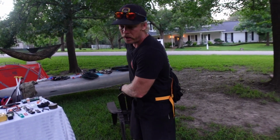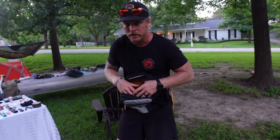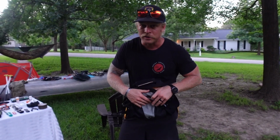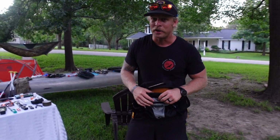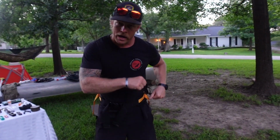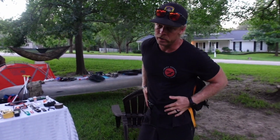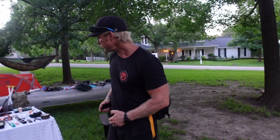day, I can just pull this around, reach in it, and grab all the gear out of here that I need. This one was actually given to me by my cousin Brooke. So thanks, Brooke, for giving me this awesome fanny pack. Swipe it around, paddle, pick up your canoe portage, and this thing works awesome.